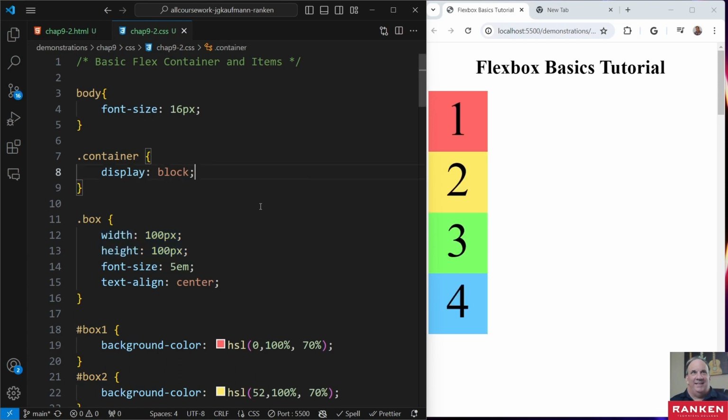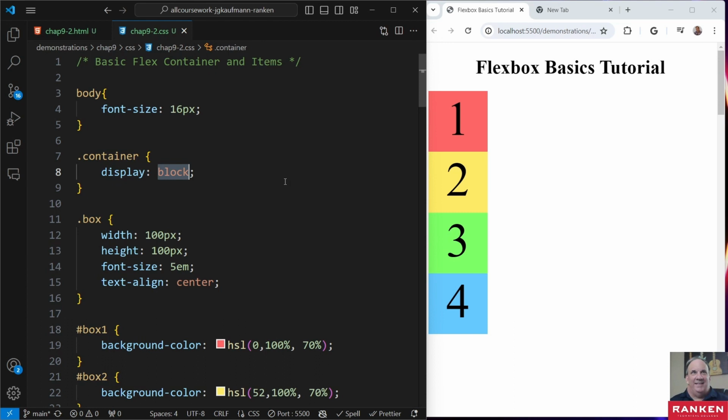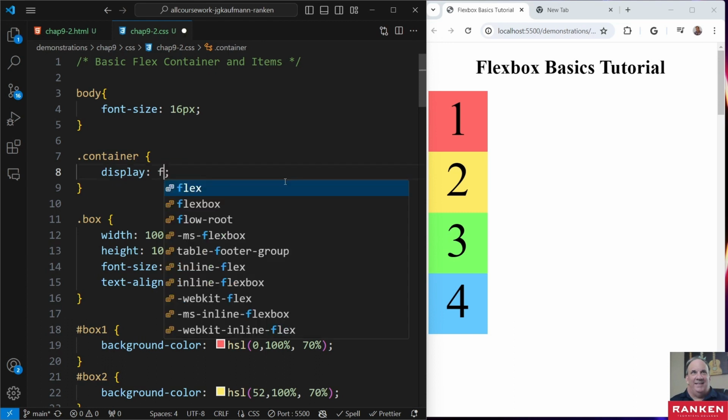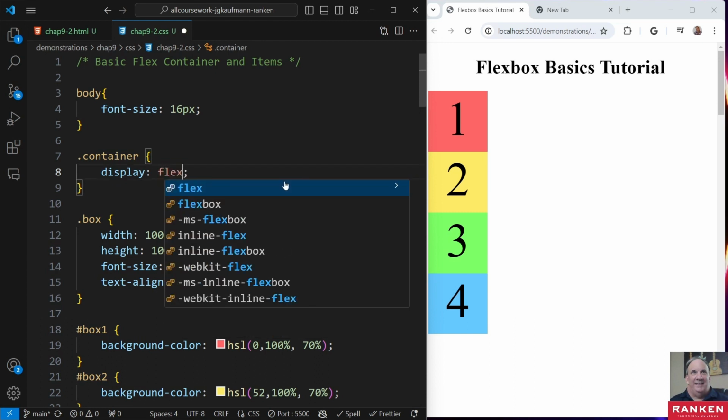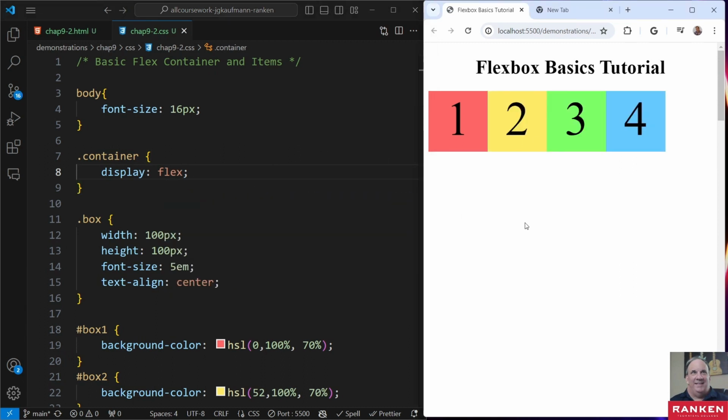So right now this is not a flex. There's nothing in here that makes this a flexbox. To make this a flexbox, we basically just change this right here to flex. We save that, and as you can see, it changed over here on the right-hand side.